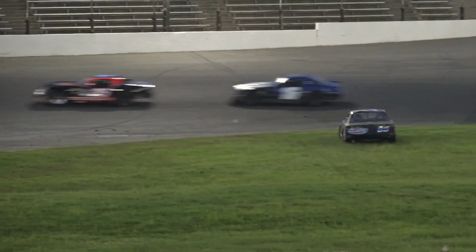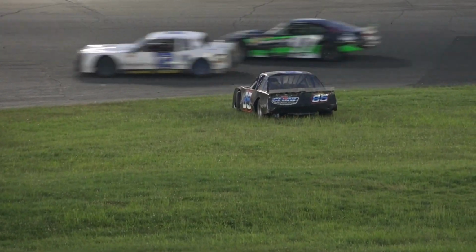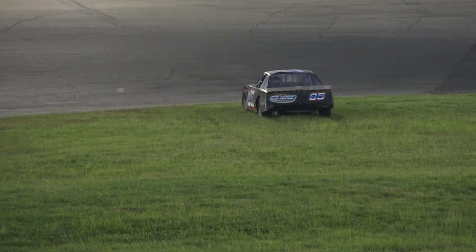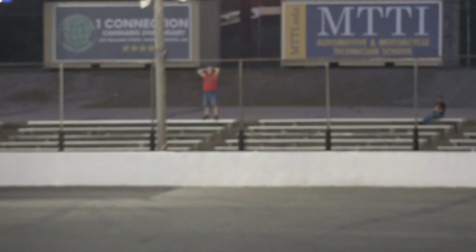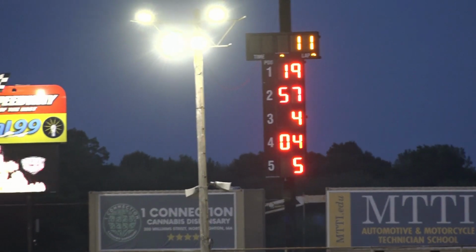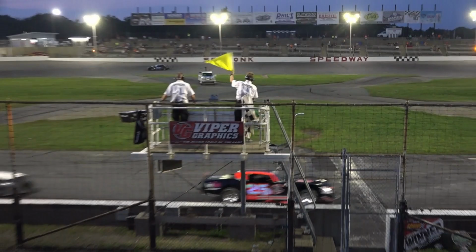There goes the yellow now. Cloud of smoke in the air off of turn 2. Cam Balmain losing the handle on that number 85 machine from Taunton, Mass. We are yellow for the second time here as the number 2 car of Mike Mitchell heads pit side.